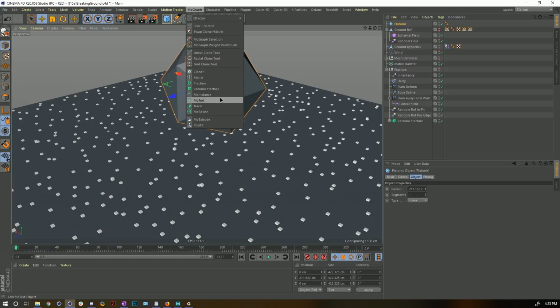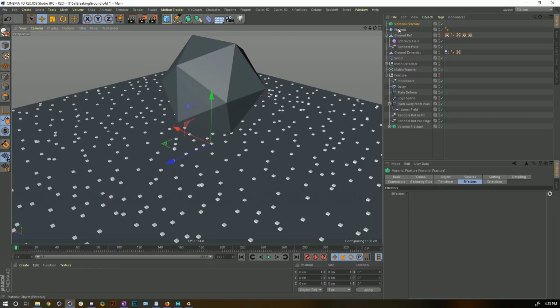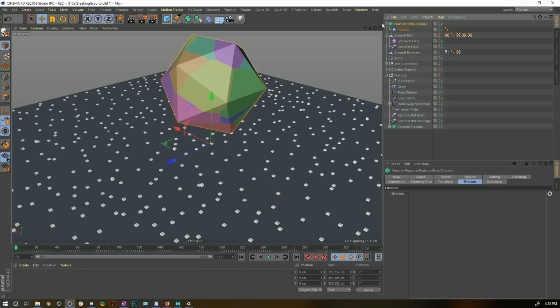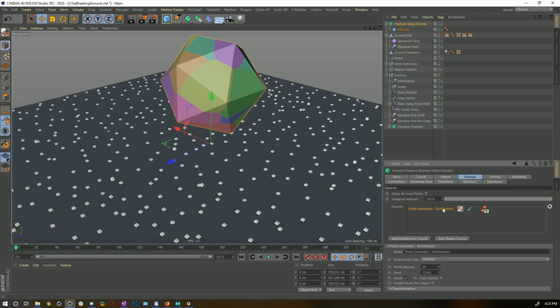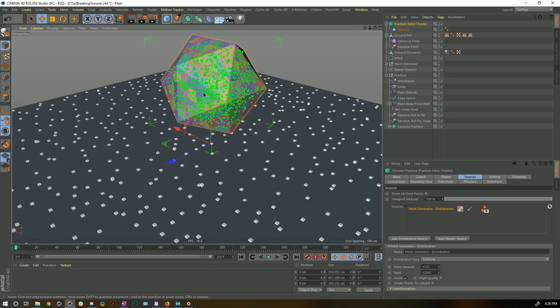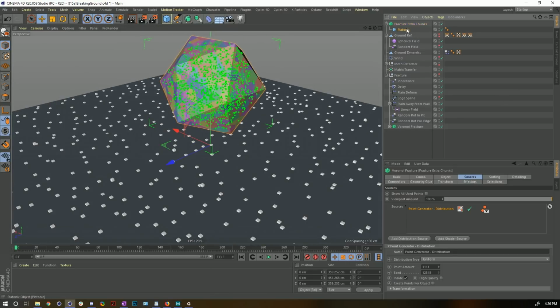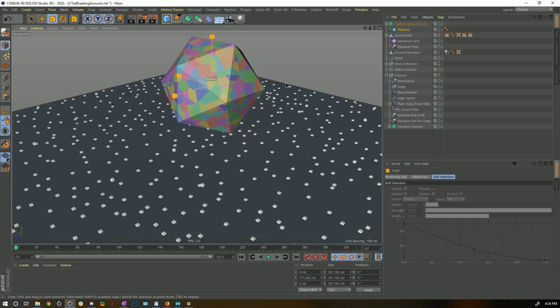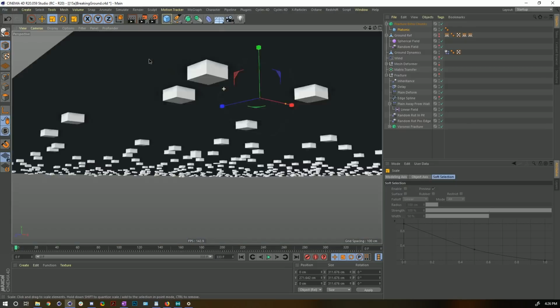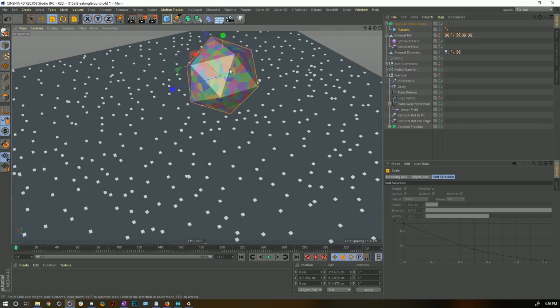And let's go ahead and make a fracture. We got another fracture, and let's drop that in. Let's go ahead and name this one Fracture Extra Chunks. And all I want to do on this one is go to sources, and let's create a whole bunch of additional pieces. So I'm going to type in about 1,000 here, so you get all these extra chunks. It's pretty big, and I don't want to make too many of them, so you know what? I might actually shrink this object. So I'm going to shrink it until those pieces are a little bit smaller. And there we go. And now we can go and clone those.